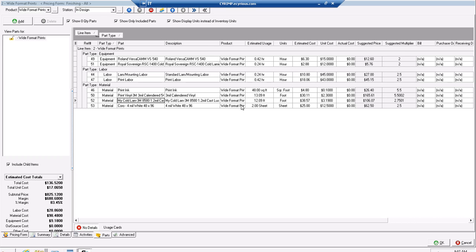I'm not sure yet. I have to go in and test it, but I believe you can just go into the order and update the actuals instead of putting in a usage like right here. Actually, right here, try it on the actual cost column. Because I was able to edit it this morning, and I was like, what? I didn't think you could do that. I thought you always had to create a part usage card.